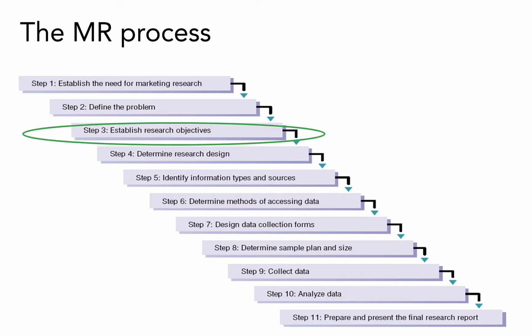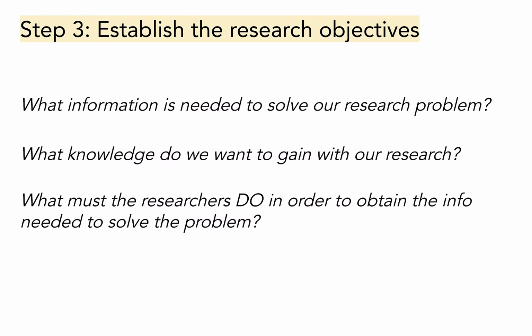The next step is establishing your research objectives, and research objectives tie in very closely with your problem definition. So it basically pertains to what information is needed to solve your research problem. If problem is A, then what do you need to solve that problem? In other words, what is your to-do list in terms of research? What data do you need to gather? What types of information do you need that would enable you to ultimately solve that problem or that question? Again, circling back to the example of the backyard saunas, if you want to know what would be a good location for launching solar-powered individual or family units of backyard saunas, then what information you need is climate data, income data, and so on. And this information is your research objective. Your objective is to gather that type of data.